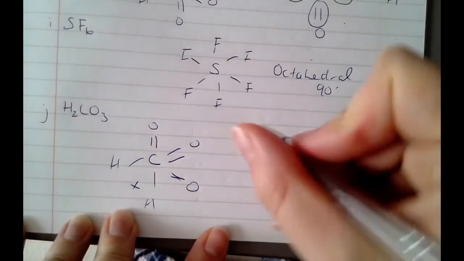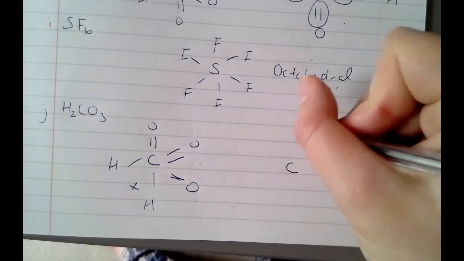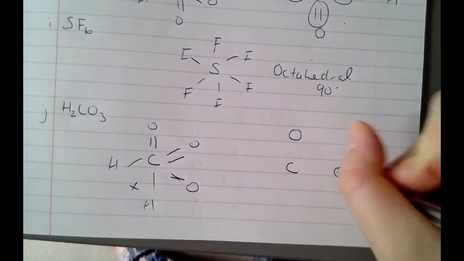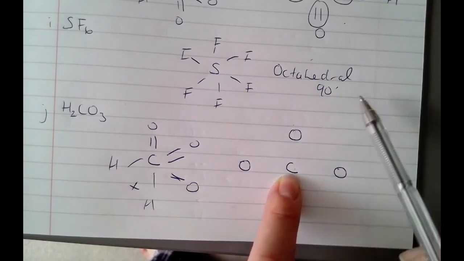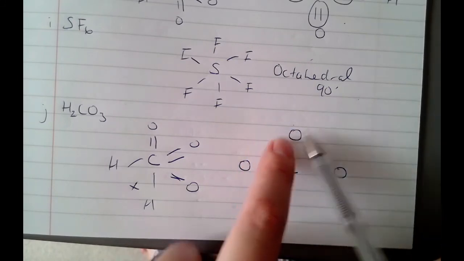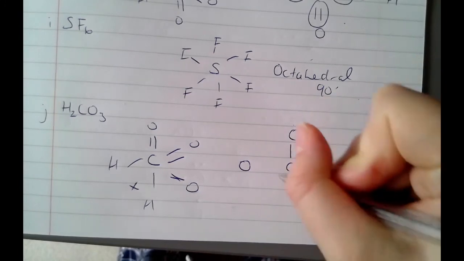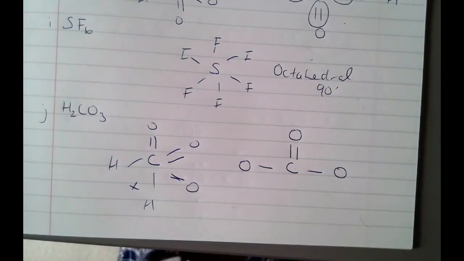So I'm going to take a similar approach to what I did before, and instead of putting all of the atoms around carbon, I'm just going to put the oxygens. And the reason I'm putting the oxygens and not the hydrogens is, remember, hydrogen can only form 1 bond. So if I tried to go carbon, then hydrogen, then oxygen, hydrogen would need to form 2. It can only form 1. So I'm not going to use hydrogen as my link between carbon and oxygen, but I can use oxygen as a link between carbon and hydrogen. So I know carbon needs to form 4 bonds. So it could form 1 double bond, but the other 2 bonds must be single. It can only form 4.